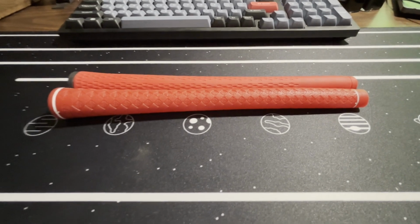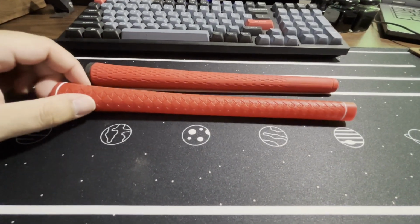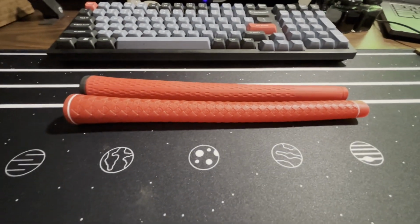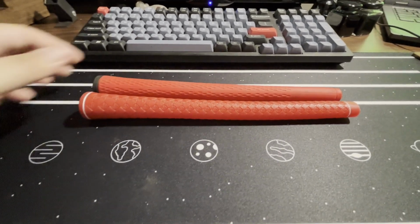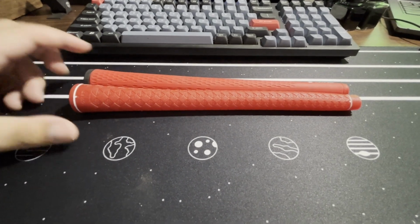So let's answer the question. Should you go top tier, or should you go bottom dollar? And I gotta be honest with you, performance-wise, your swing's gonna matter a lot more, right? But that's not why you're watching this. The question, if we're just talking about numbers, I think more expensive isn't necessarily better.